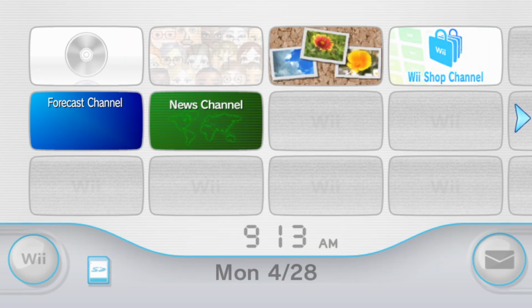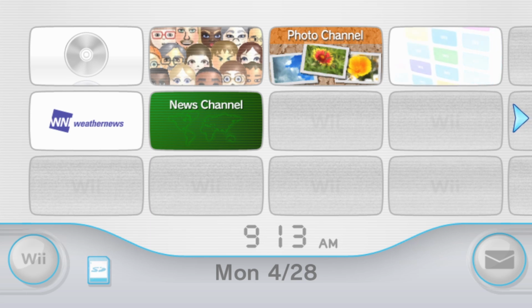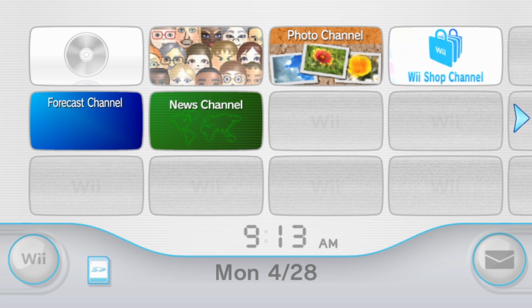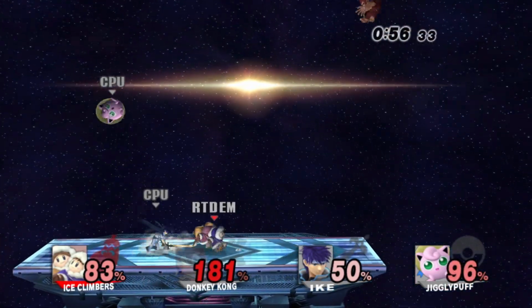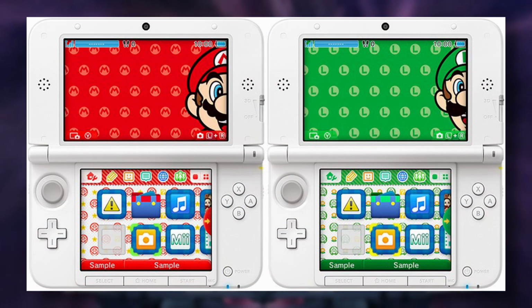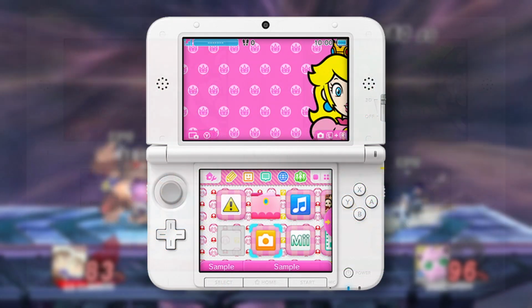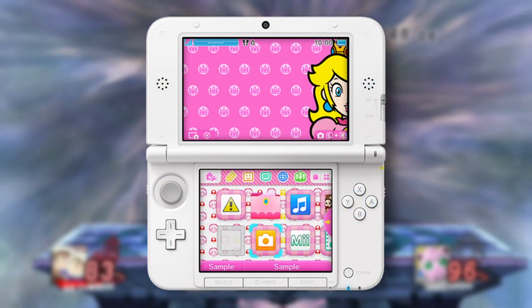The Wii didn't have customizable themes, but honestly, the Wii's layout is iconic in its own right. I think a lot of people were fine with this layout because it was just so unique. However, I do want to bring up the fact that the 3DS had themes sort of late into its life. They changed the backgrounds as well as the icons for folders. It wasn't anything too different from the other two examples, but at the same time, there's only so much you could change with the 3DS's layout.